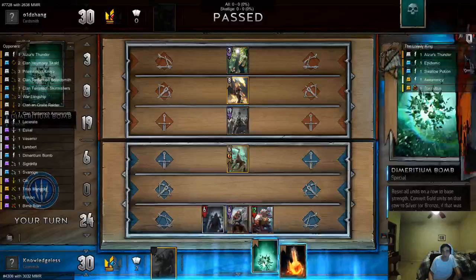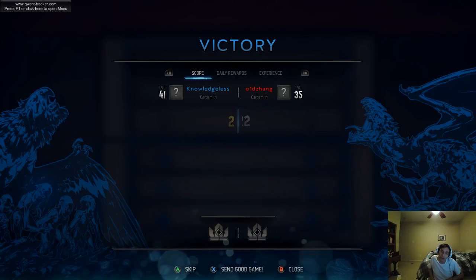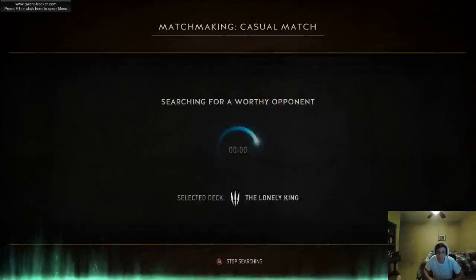I should have probably stolen the Clan Tuirseach Skirmisher when I had a better chance, but you win some. I think if I was Scoia'tael, I could have chosen to go first, and then I would have had the chance to steal it. There are times when you prefer to go first. I'm glad that my opponent didn't have a restore. I'm gonna try another game.